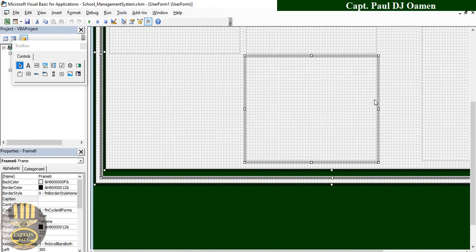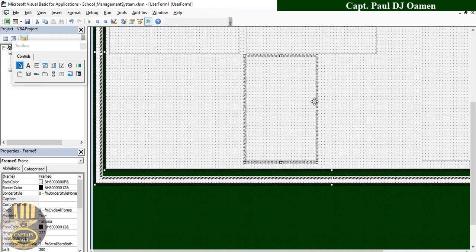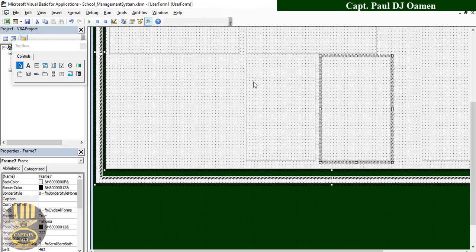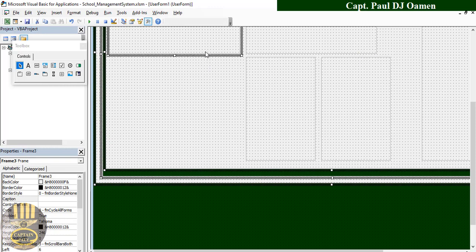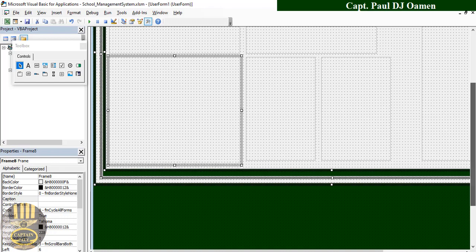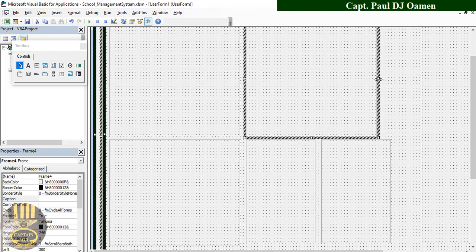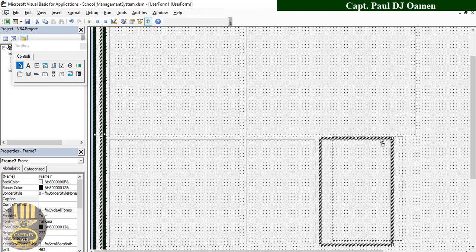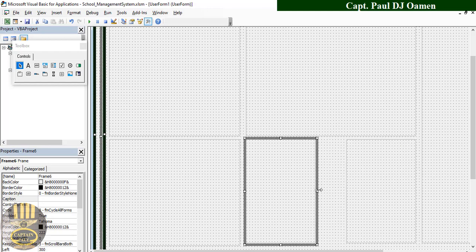Now I'm going to need 2 of those. 1 and 2 here. Okay, then we need one more frame down here. I'll move it this way. Okay then. And this very frame here, that is going to be a little bit wide. And drag this much.